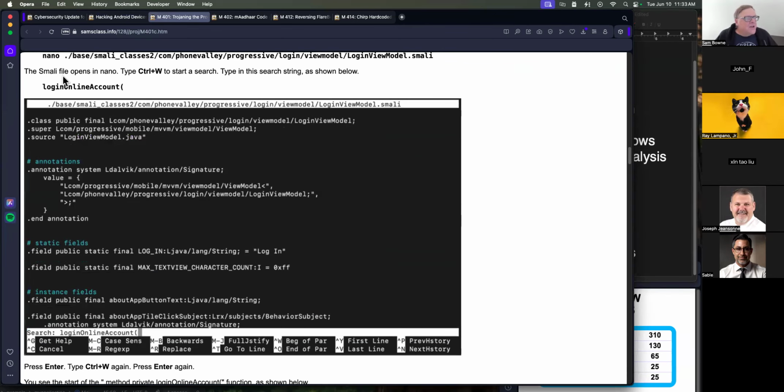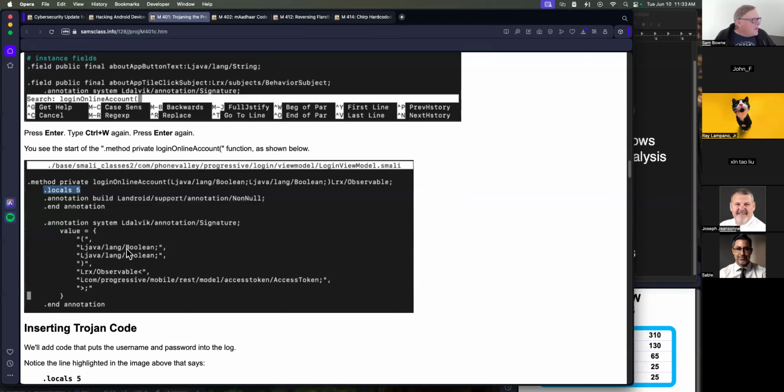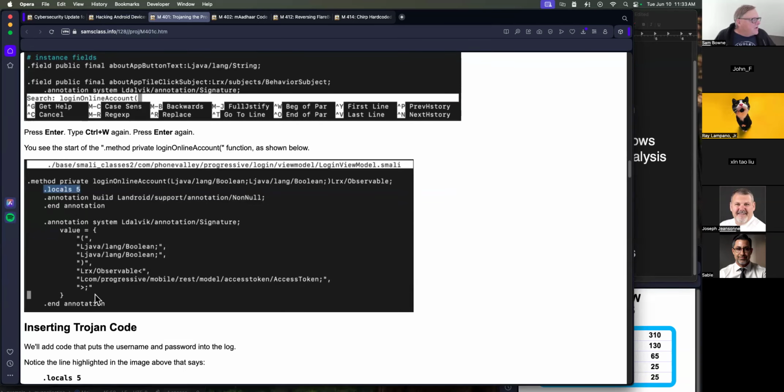So you can just edit that file. I use Nano because I'm kind of a wimp. The more professional people like vi. And then you just search through here and you will find a method that performs a private login online account here. Now, here's how you can learn how Smali works. Smali is the code that runs in a Java virtual machine on an Android device, and it works with local variables, of which there can be a total of 16. So this app right now has 5 local variables which it uses.